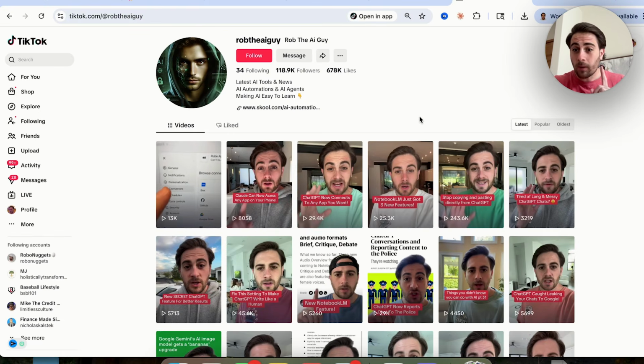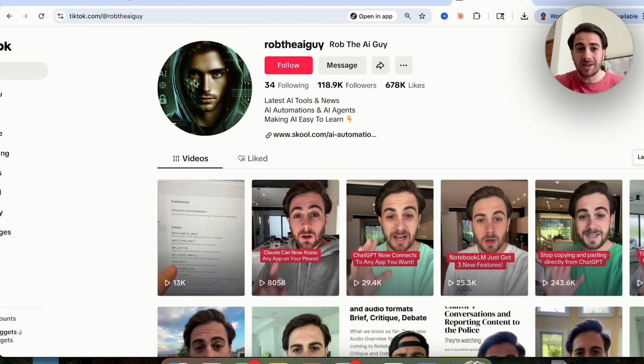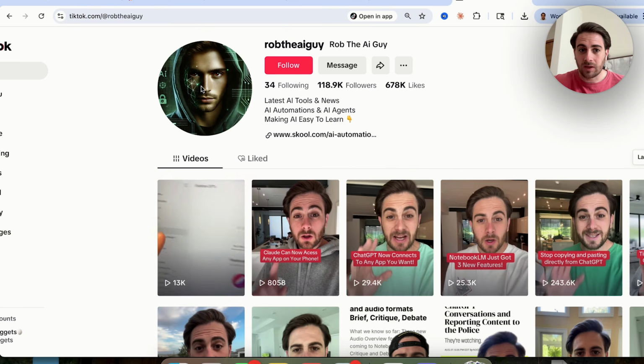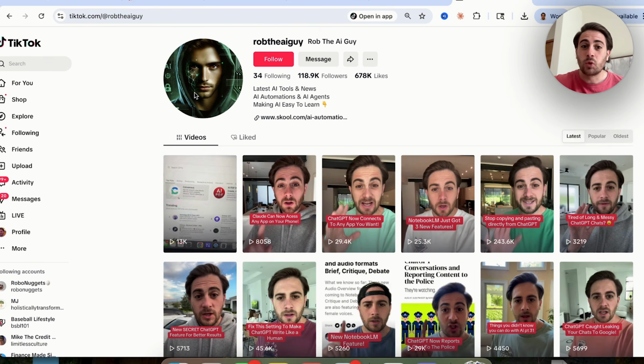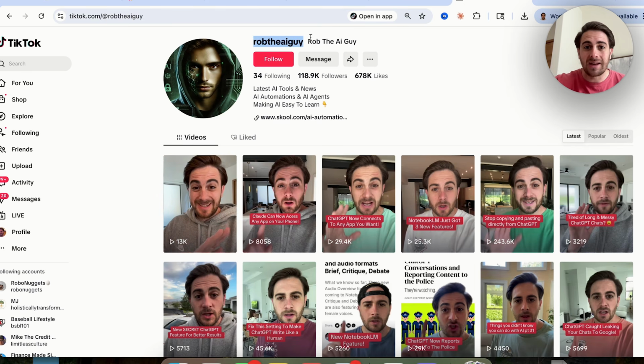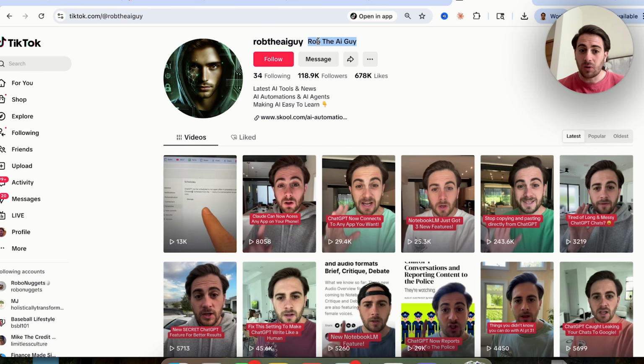Now, in order to warm up your account correctly and set up your account correctly, here's what you need to make sure that you're doing. First and foremost, you need a profile image right here that is all the way zoomed in and it needs to be bright. That's why I chose these bright colored greens here, and it's why I put this stuff on my face right here. In addition to that, you need to make sure that the name of your profile ideally contains your niche inside of it. That's why I named this page Rob the AI Guy, because I'm going to be talking about AI on here, so I want that to be very easily recognizable.